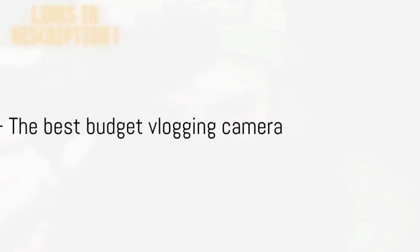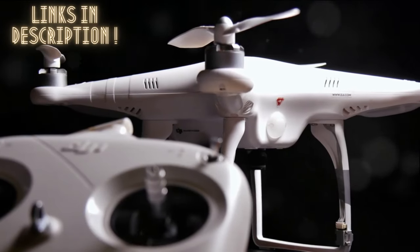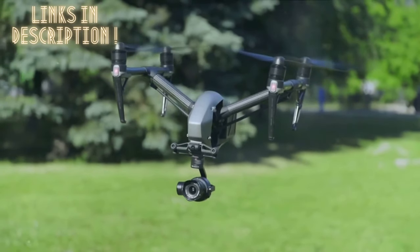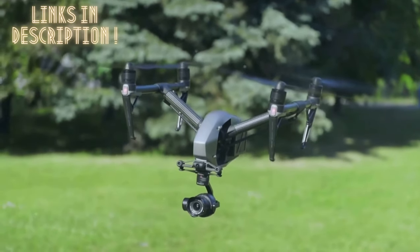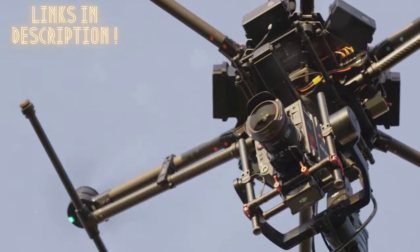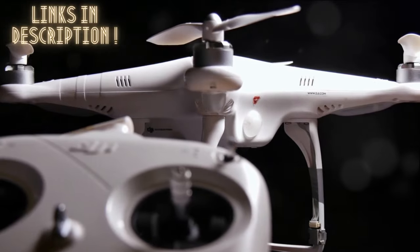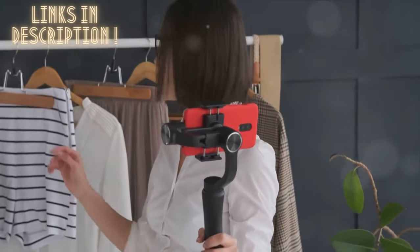If you are on a budget, the DJI Pocket 2 is a fantastic tool for you. When it comes to vlogging, affordability does not have to mean compromise, and the DJI Pocket 2 is a testament to that. This compact powerhouse combines gimbal stability with a super portable design, all at an accessible price point that makes it ideal for solo vloggers and filmmakers. Its 3-axis gimbal head ensures your footage is always steady and smooth, even when you're on the move — a feature that's particularly handy for walk-and-talk style clips, making your footage look professional and polished no matter where you are.